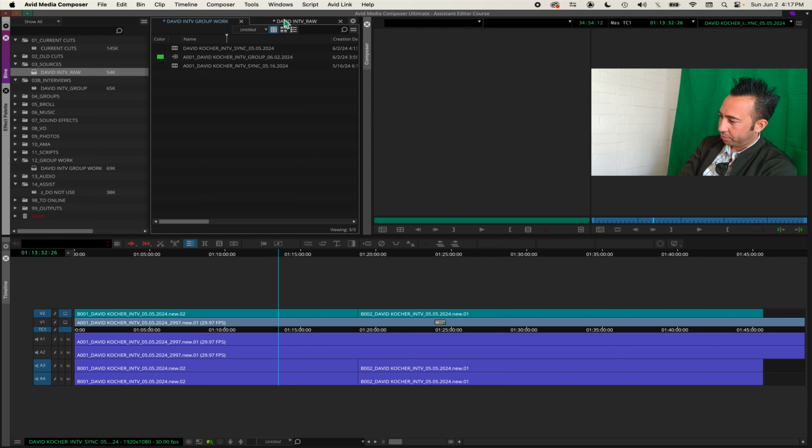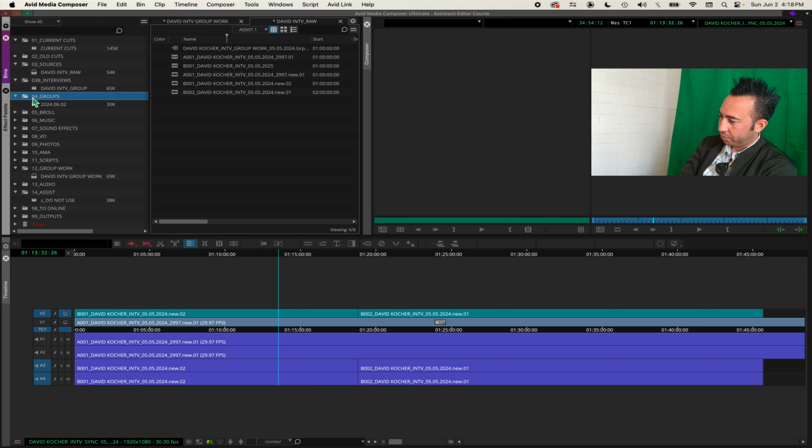and that's syncing. Most of the work is just syncing the clips, and then grouping it is easy. Now, if you're getting footage from a movie, you're going to want to sync using the slate. If you get dailies from a reality show, let's say, then you're going to want to organize it by shoot date, and you'll drop it in the groups folder after it's grouped.